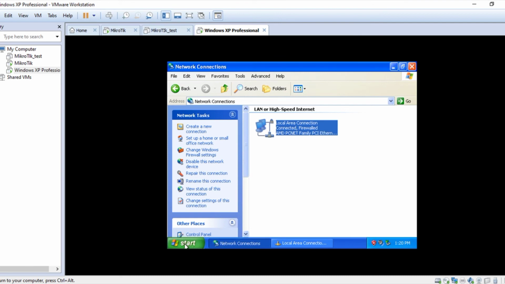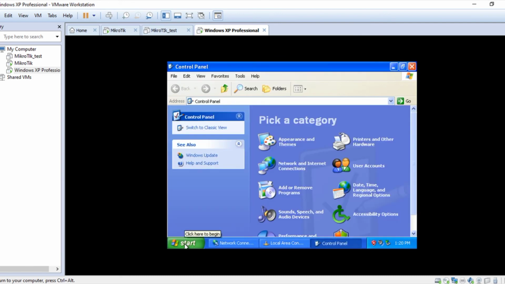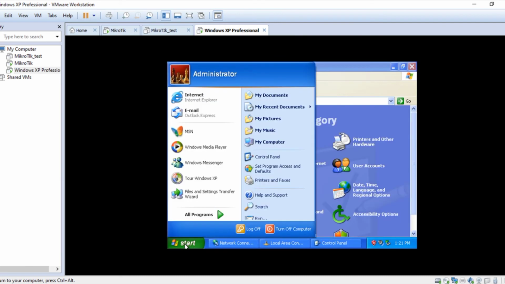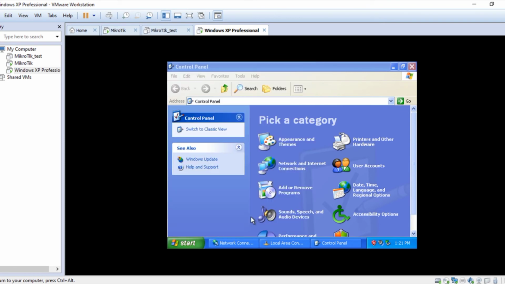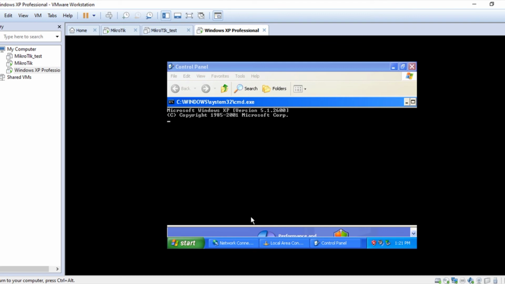And let's check, run. I'll just ping some addresses rather than going to Internet Explorer, because this Windows is working so slow.